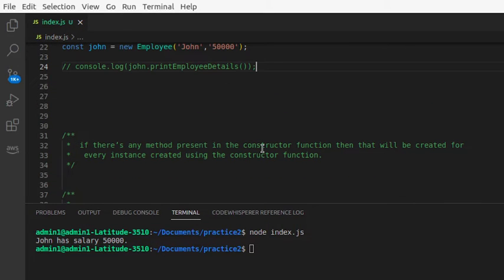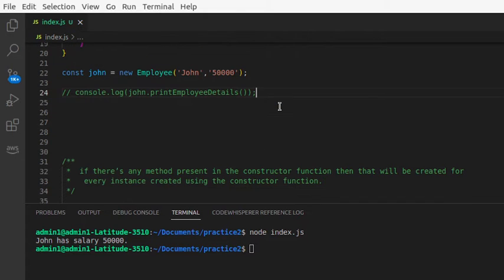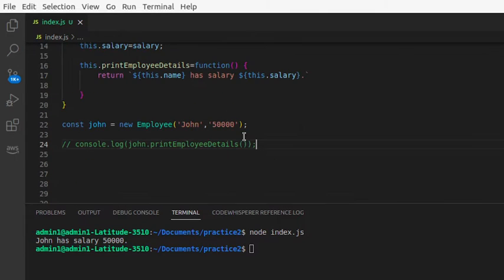So this is all about what I have shown: if there is a method inside the constructor function, then it will be created for every instance created using that constructor function. The method will be applicable for every instance that we create with that constructor function.